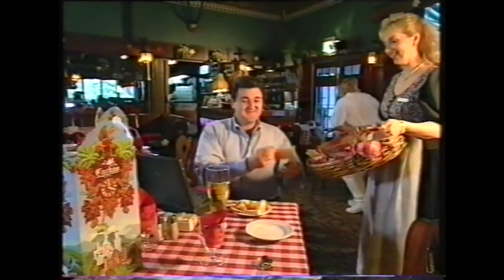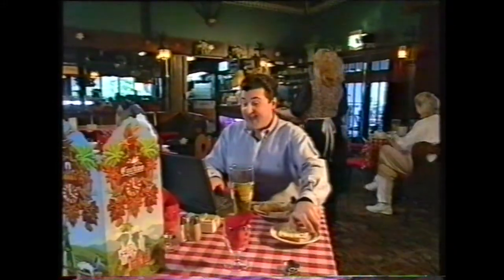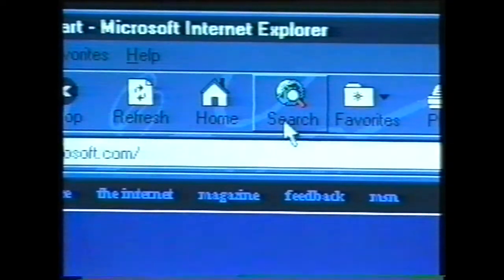Thank you, Sharon. Magnificent. Now, I've just discovered that the Cuckoo Restaurant is the largest continental restaurant in the Southern Hemisphere. We found the Cuckoo Restaurant by using the Yellow Pages, which is a national directory. To find things that are either local or international, we can use the general search engines. The way that you find your general search engine is by clicking on the search button from the toolbar.